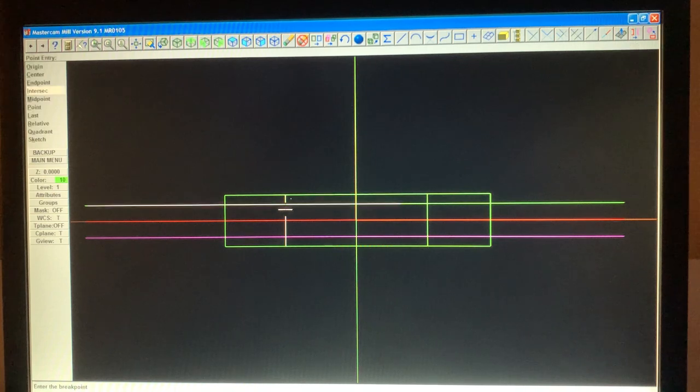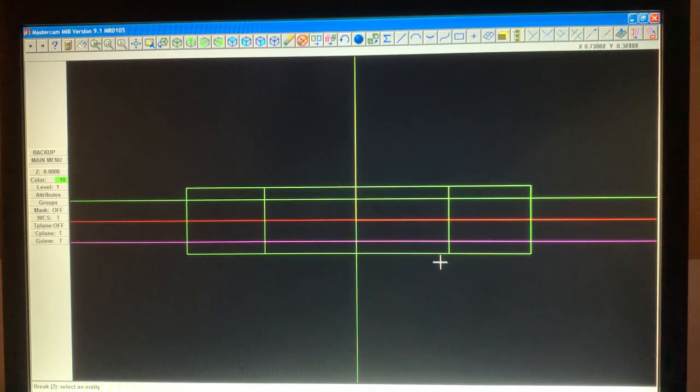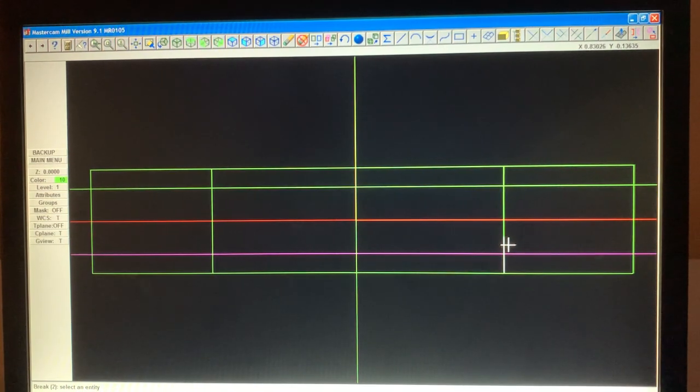I'm gonna break this one and this one. And I'm gonna break that and this. And you can tell if it's broken by touching it, and it changes color. See the white, and this part is green. See that? That tells you, it verifies that it is broken.